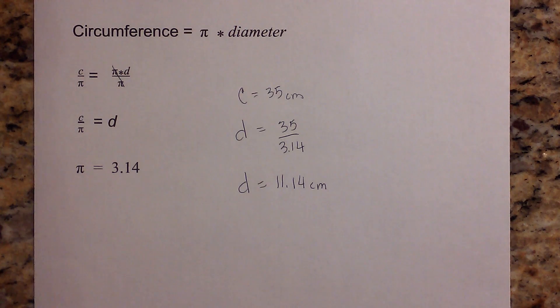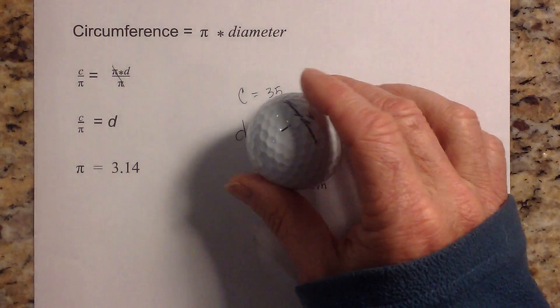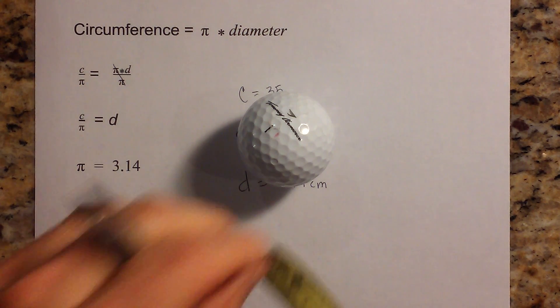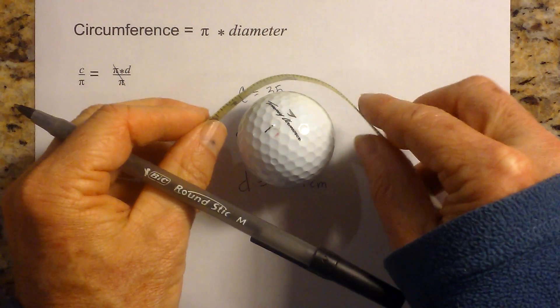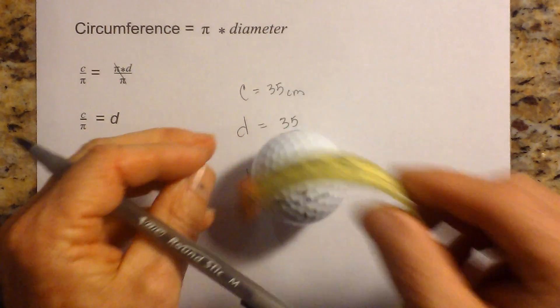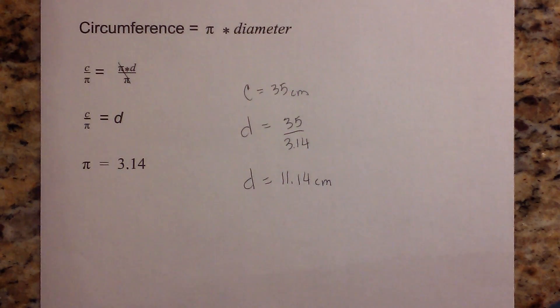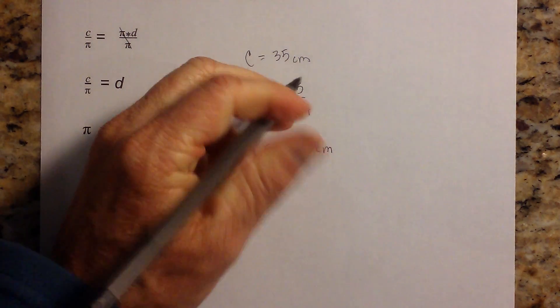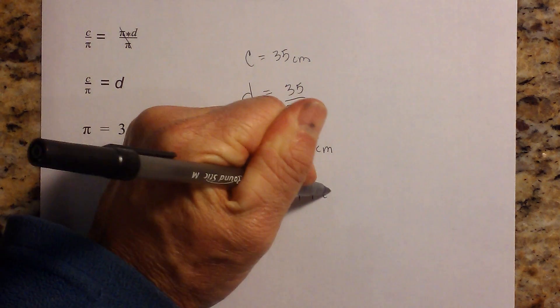Okay, now you would say, well why don't you just do that each time? But what if you have a sphere like this golf ball and you can't go directly across? You can do the height, but anyway, you can get the circumference of the golf ball the same way. There's the circumference, and when I measured the circumference of the golf ball, the circumference equals 14 centimeters.